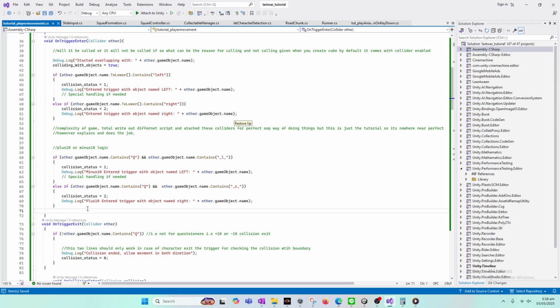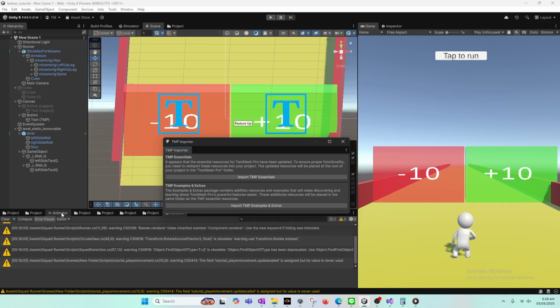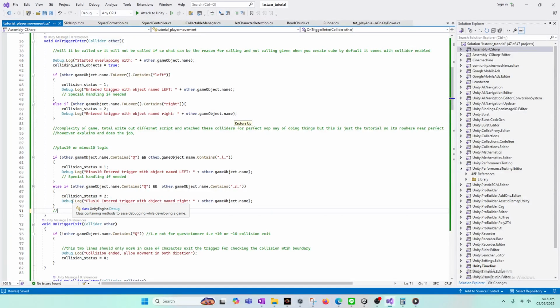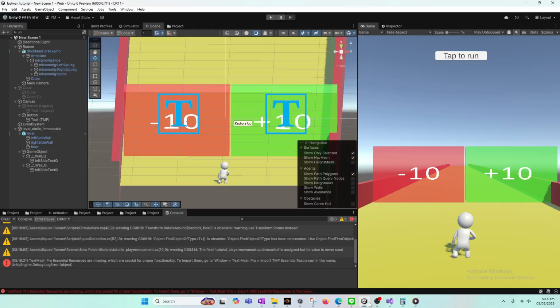Now let's think what we will do here. From here, our character is finding out correctly where it's passing through. So from here, things shouldn't be much complex.